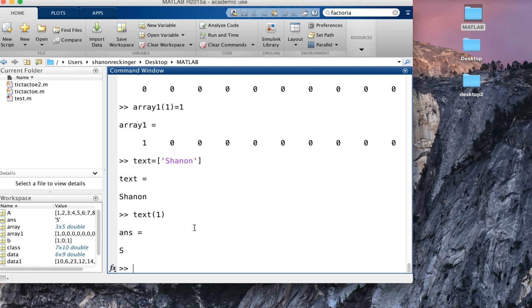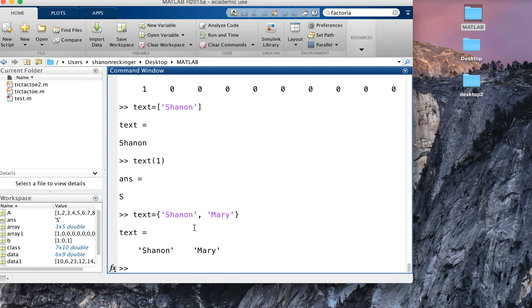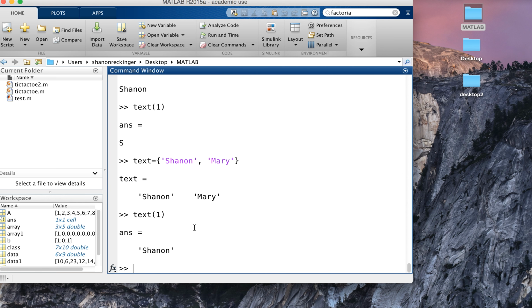So a better option for a lot of what we're going to be doing is something called a cell array. A cell array creates each word as an element. So if I want to only get the first name, I access the first element, and it will give me the entire name.